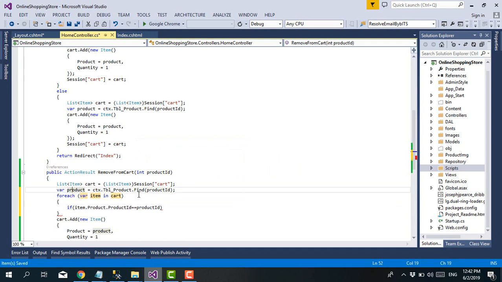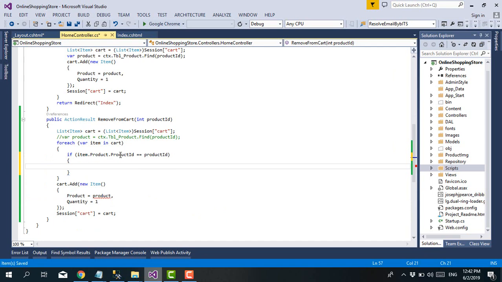It's not needed yet, right? So sorry. If this product ID and the already existing cart product ID are equal, then it should be removed from the list. So what was our list?